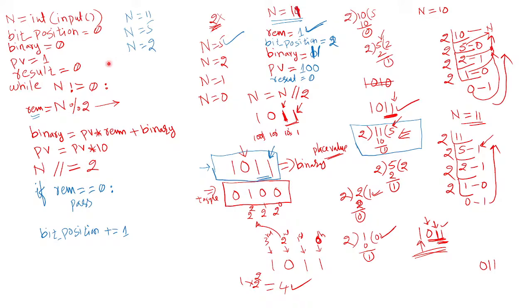So n value is now 2. 2 not equals to 0, yes, remainder. So in this division, remainder 0 I'll get here. Now we get the remainder value as 0 here. Now see what happens. So binary is equal to place value into remainder. Place value is 100. 100 into 0 is 0, plus binary 11. 0 plus 11 is 11 only. So nothing but 0 1 1 you obtained here. Then place value you are incrementing by 10 times, so place value becomes 1000 here.